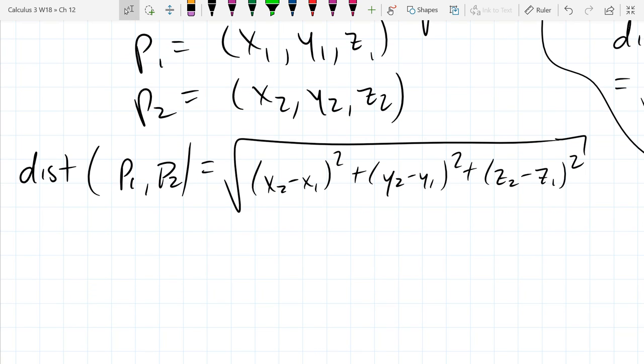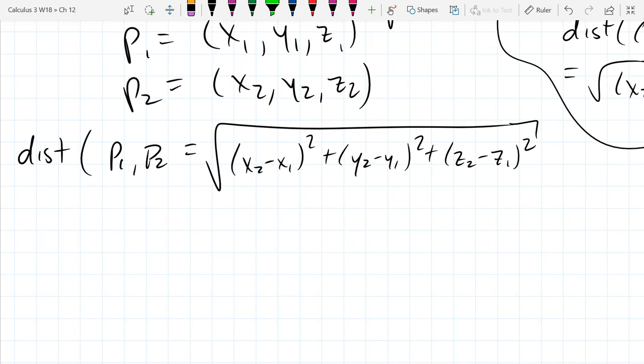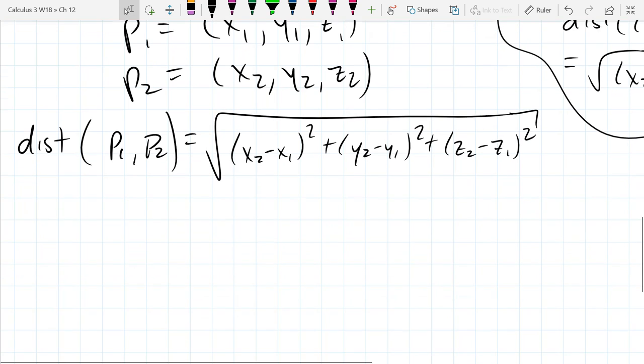Now, just to warn you, if you look at relativity, the last coordinate is time, and it's actually a minus. Not for us, not in Euclidean distances, but in general relativity, I believe your last coordinate would be time, and it's negative, which is a little crazy. That means you can have two points that are not the same, but are distance zero apart, or points that are a complex distance apart. Don't worry, we don't have to worry about that in math. All right, so there's our distance formula.